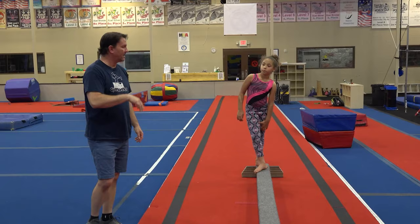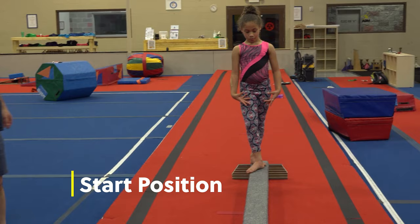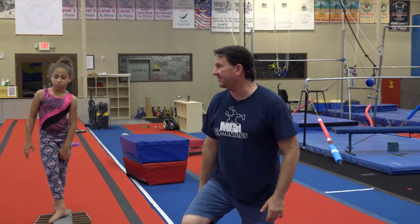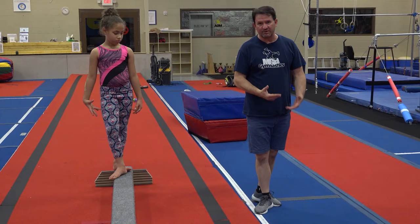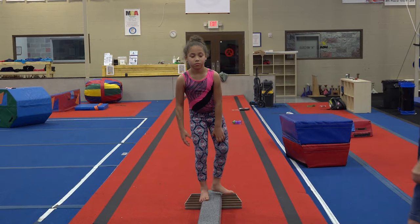Now let's recap what we just did. She's going to show you the actual fifth position — straight leg in front, squeeze. Show me start position: arms rounded, and then lift your arms out to stretch position. Where should your head be? Good. Now lift your arms up, keep your legs where they are, and then back down. So we have arms rounded, stretch to the side position, and arms overhead position. We're trying to keep our feet turned out in fifth position, closed in front. Try to keep your toes to the edge of the beam. Notice when you go up you kind of look up at your hands, but you don't want your head back.